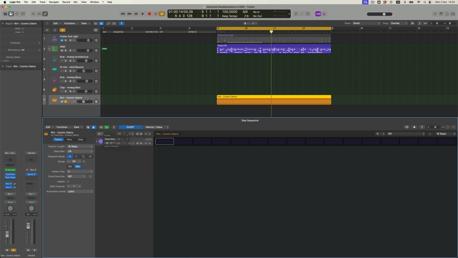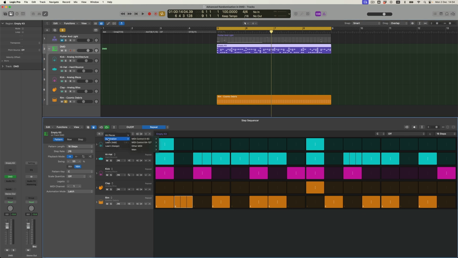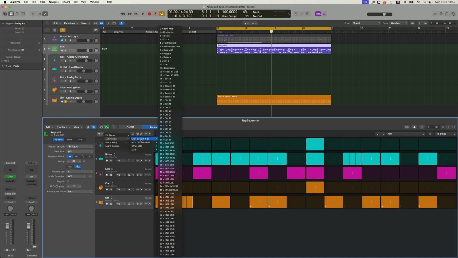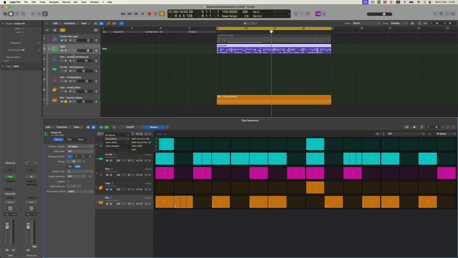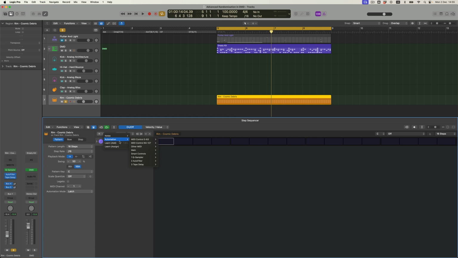If I was to do this on the main Drum Machine Designer track and I tried to add automation, I'm not going to find those effects, because they don't exist for the pattern that's been created for the Drum Machine Designer track. I need to come to the pattern that I'm creating for this rim shot part. I'm then going to come to automation. And I know that the two parameters I'm interested in changing both belong to the tape delay.